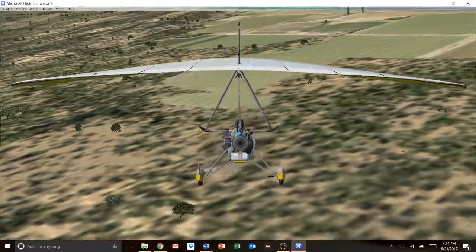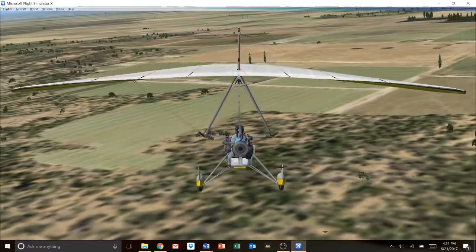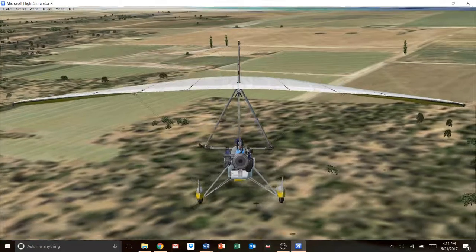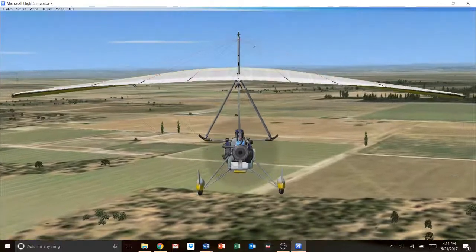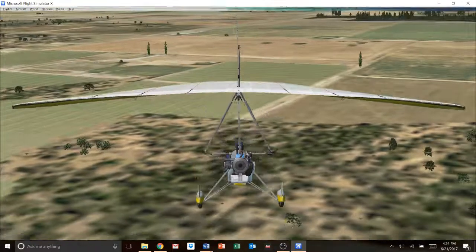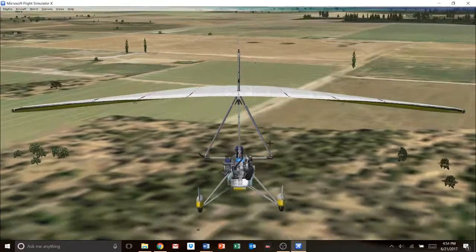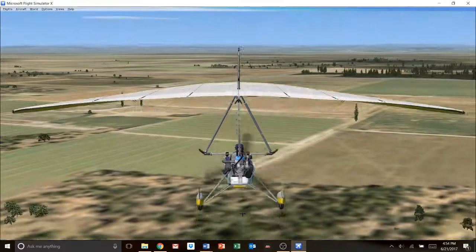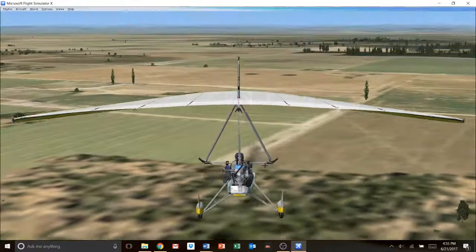Now I'm basically just gliding. When you have a plane that has gear, G is the control to put your gear in, but my plane doesn't have retractable gear. So we're coming in for landing. Period is the brakes, so when you're braking, you put on period.